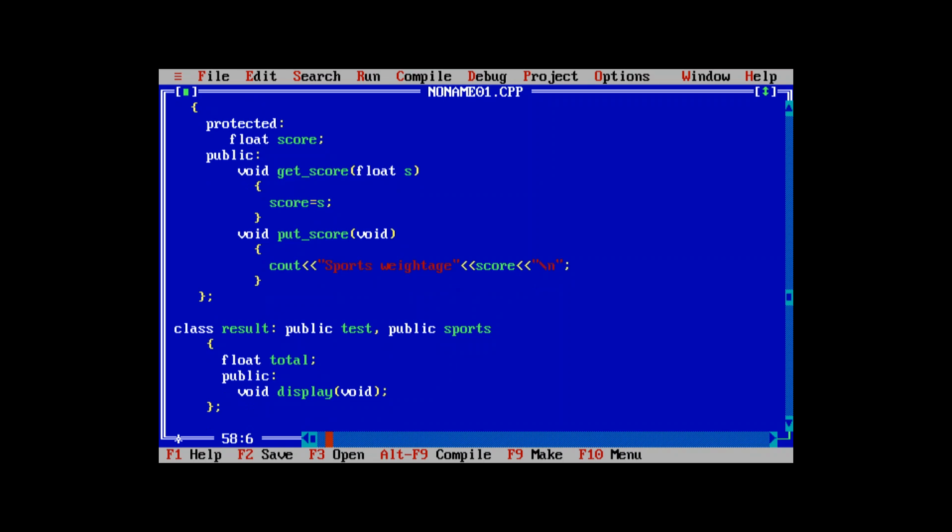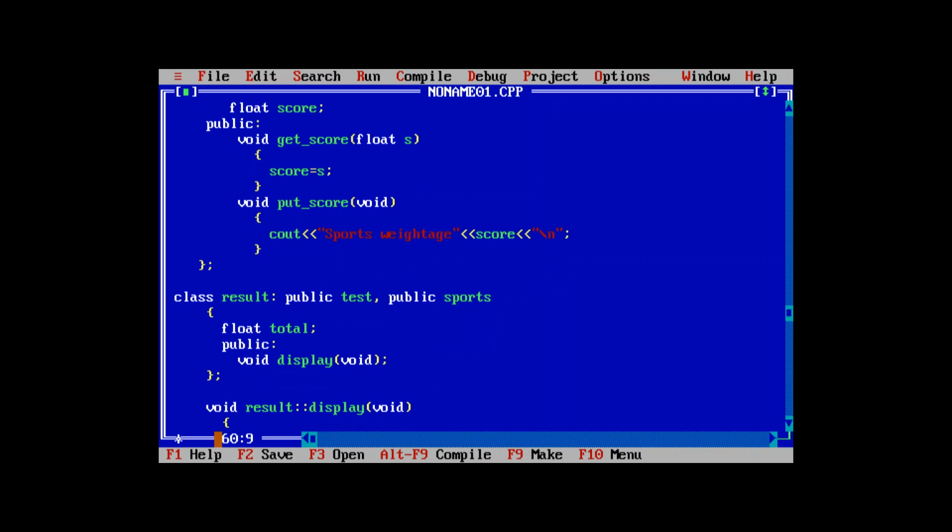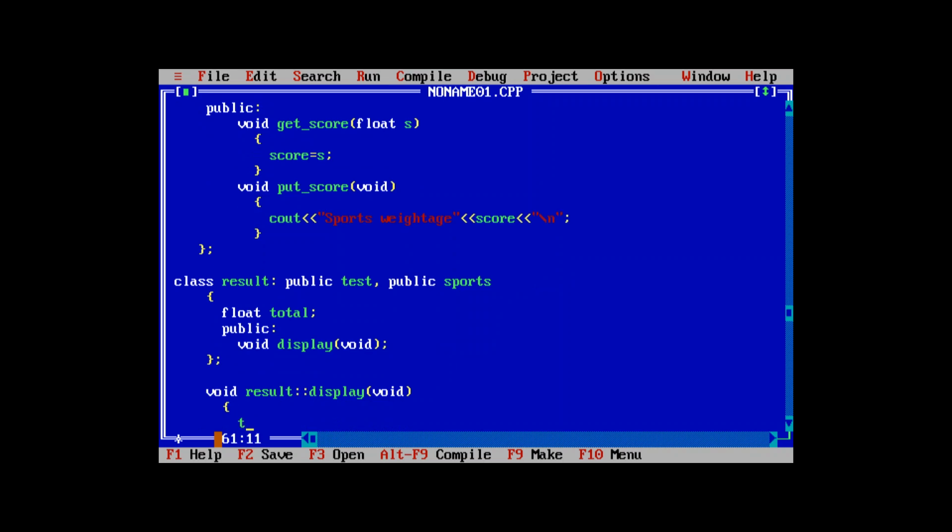This is not an inline function, this is declared over here, that is void display. Sorry, void, the name of the class is result, then there is the scope resolution operator, then display, then void, then total equals to part 1 plus part 2 plus score.